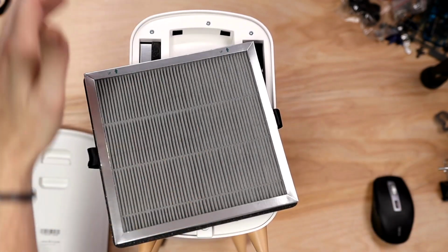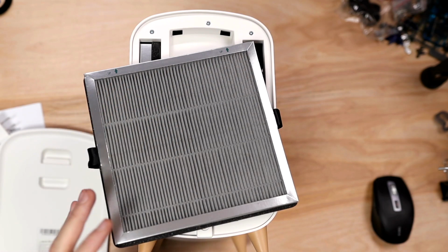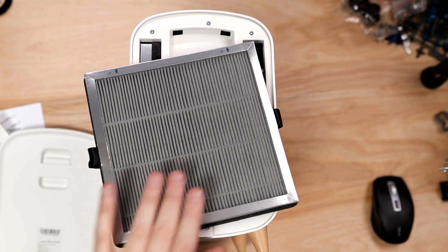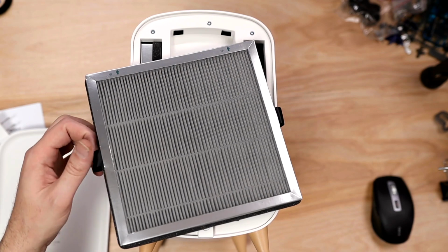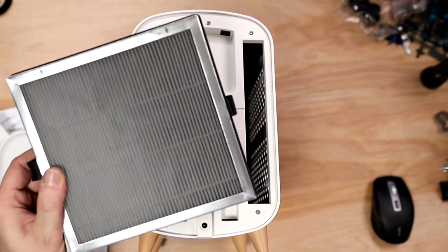If you vacuum this with the brush once a week, once every 2 weeks, it is going to significantly extend the life of this. Unless you live in a really, really dusty climate or area, you shouldn't have to worry about replacing these filters except for maybe every 4 to 6 months, something like that. I've gotten a lot of life out of all my filters that are done this way.